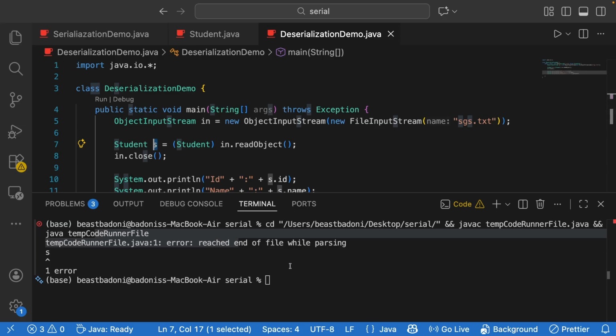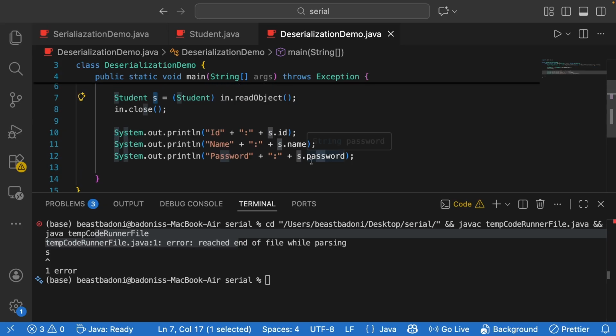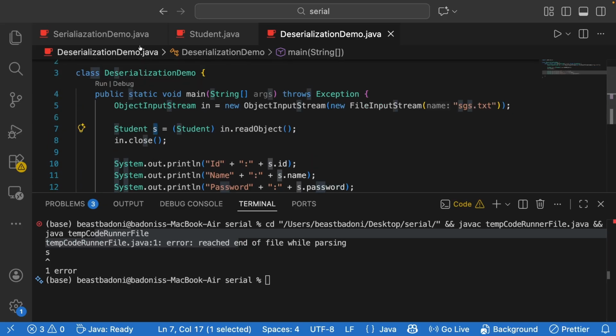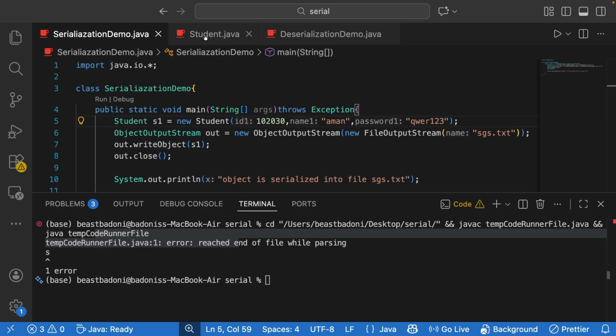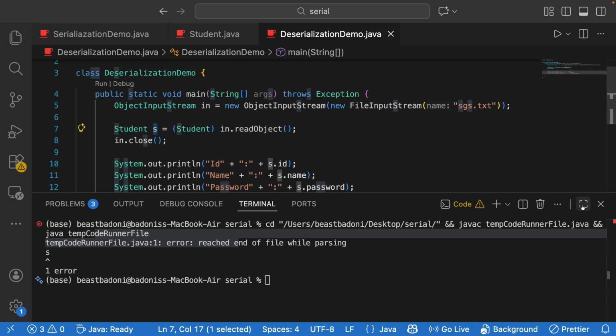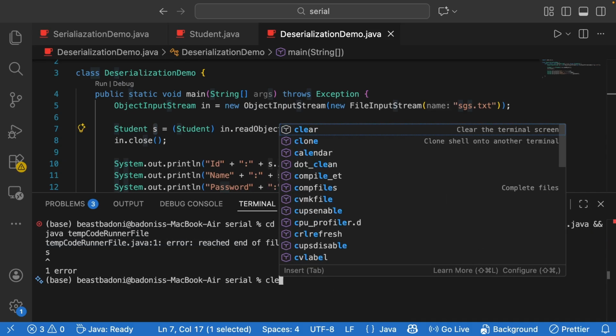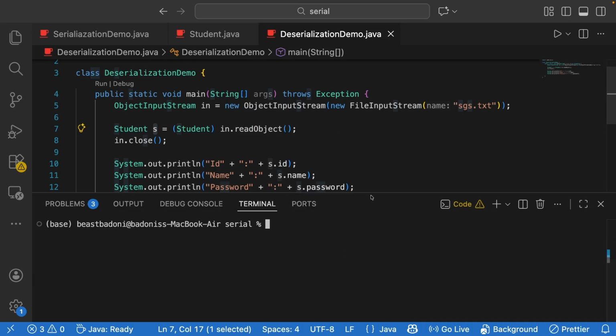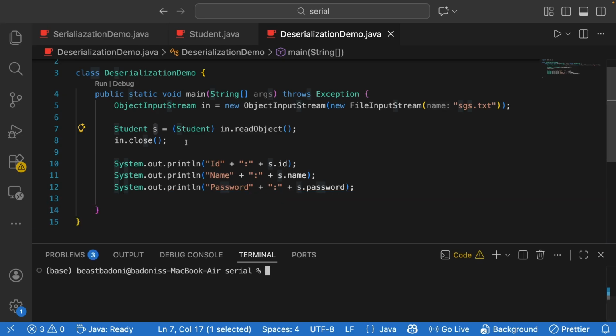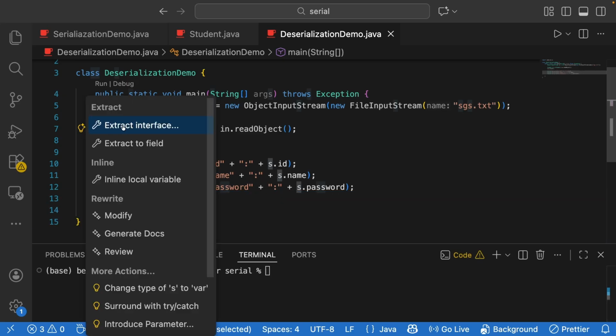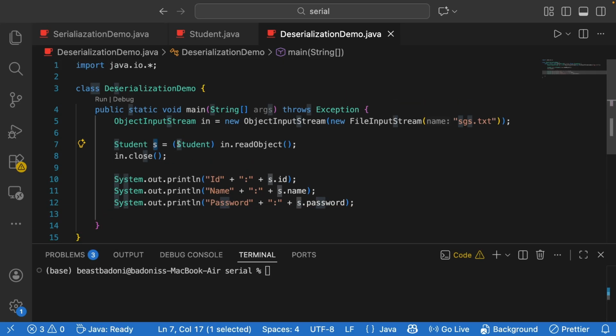What's the error? I think it's the space. This is the object and we have created it successfully.